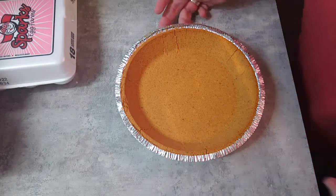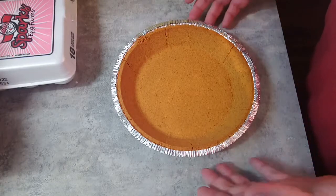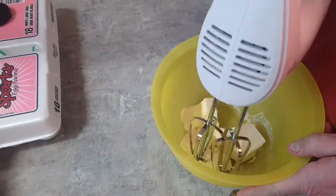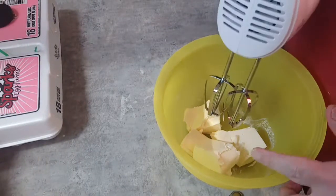So, anywho, I put this into a 375-degree oven for about 10 minutes, just to bake it up a bit, and put that aside, and we'll get the other ingredients together. Okay, so in the trusty old yellow plastic bowl, I have 1 brick of cream cheese, and we're going to soften it up.